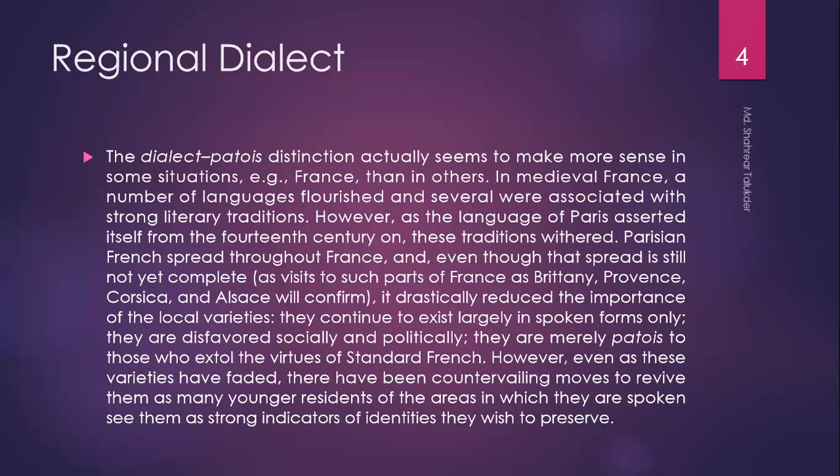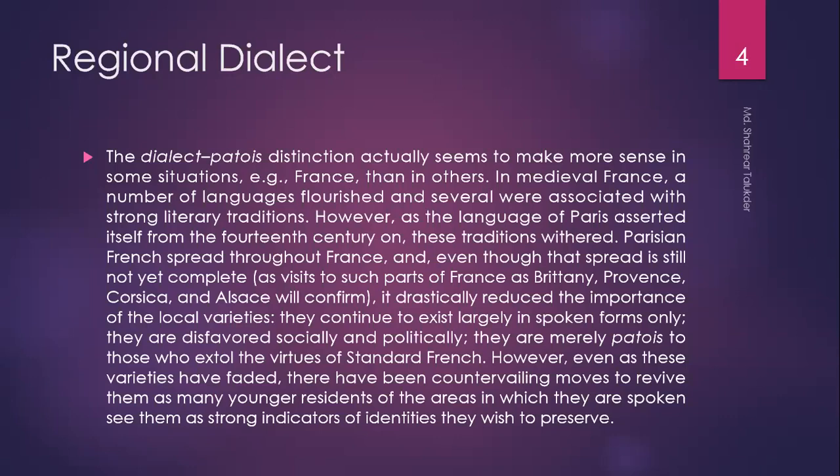So Parisian French is spread throughout France, and even though that spread is still not yet complete, it drastically reduced the importance of the local varieties. So you see, the process is still going on. Parisian French is still creating its influence on the minds of the French people. Lots of French people from other provinces and regions are also embracing it. They're learning, or at least trying to use Parisian French.